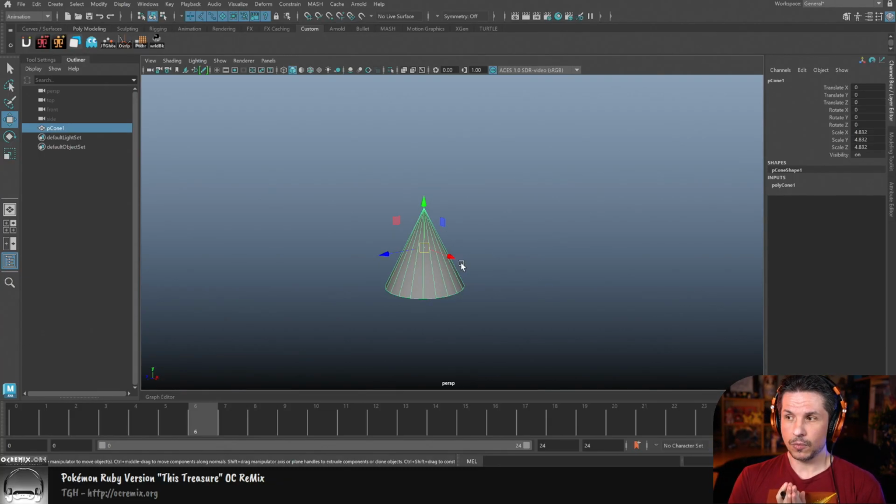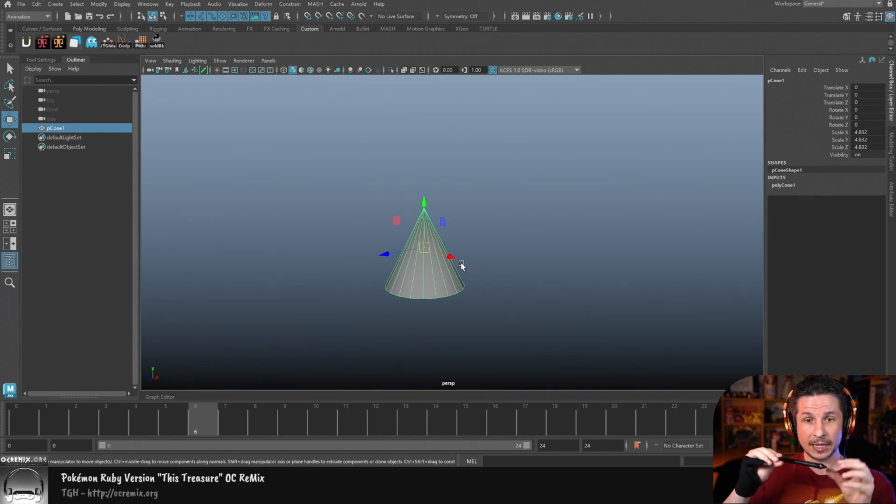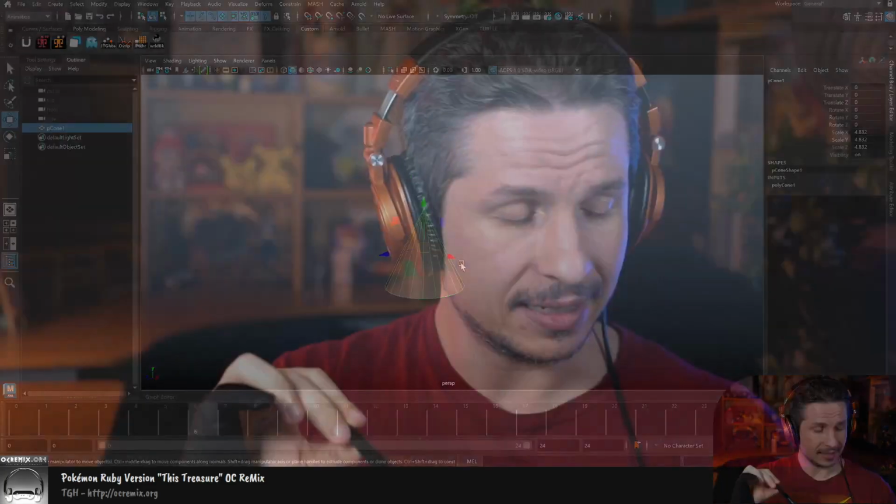So what do these do? Essentially, what a manipulator does is it allows you to manipulate your object in a different way. The way I kind of view it is it's like repositioning your hand on an object. Imagine you're holding a pen like this from the tip, and you're trying to draw something. Let me go full screen again here so we can see.